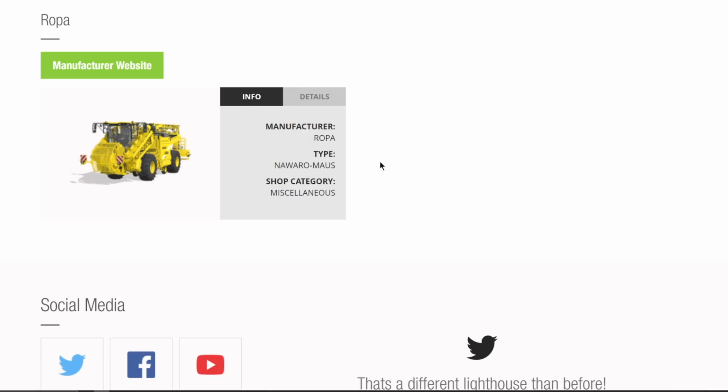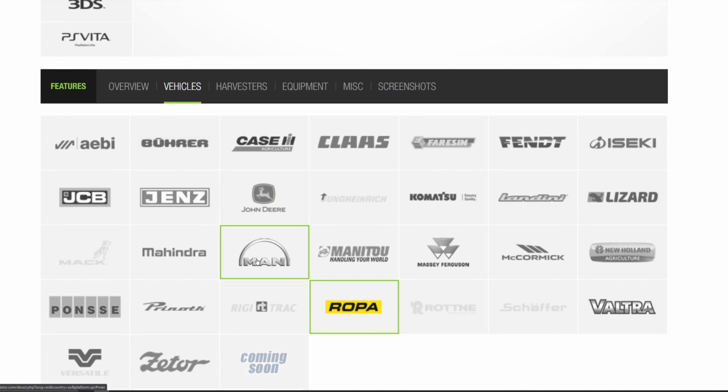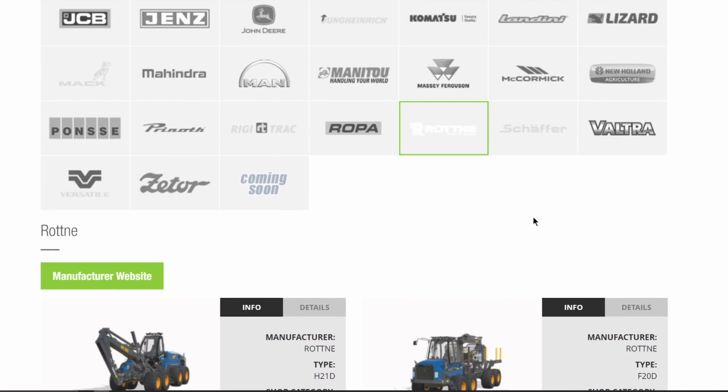From Ropa, we have the Navarro Mouse. This is going to be coming along. It says that this is the only one, but however, we're only in vehicles. So this is not a harvester. We got more coming along. I'll show you in a second. From Rotna, we have their harvester and their forwarder, both of the machines that we were using in the DLC, the Rotna DLC. Very cool there.